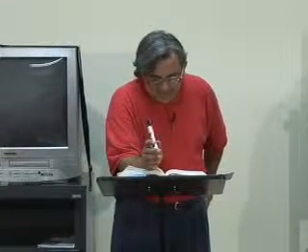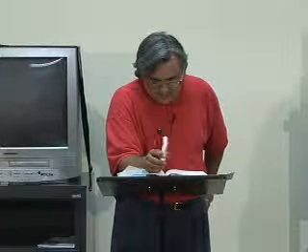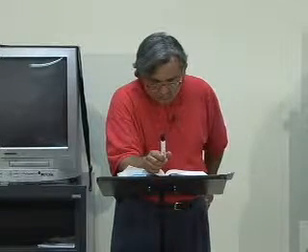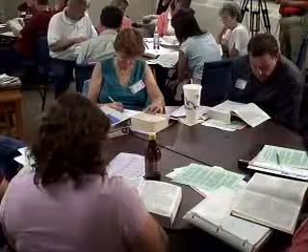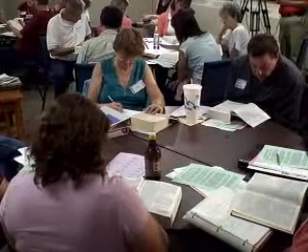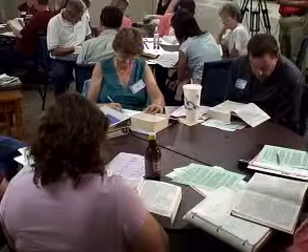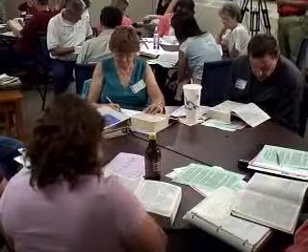Okay, but look at the beginning of chapter 7. Then the Lord said to Noah, "Go into the ark, you and your household, for you alone in this age have I found to be truly just. Of every clean animal, take with you seven pairs, a male and its mate, and of the unclean animals, one pair, a male and its mate. Likewise, of every clean bird of the air, seven pairs, a male and a female, and of all the unclean birds, one pair, a male and female. Thus you shall keep their issue alive over all the earth."